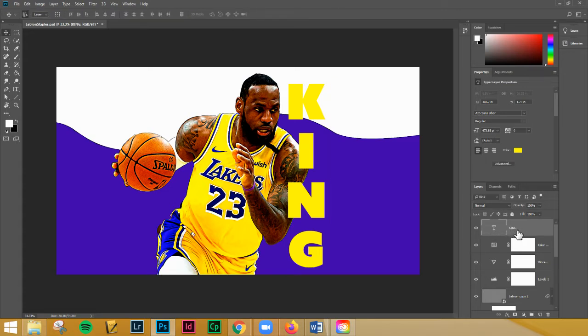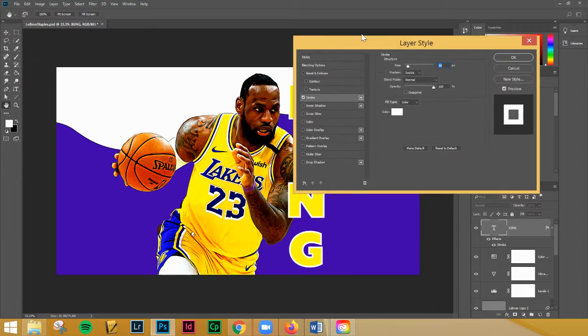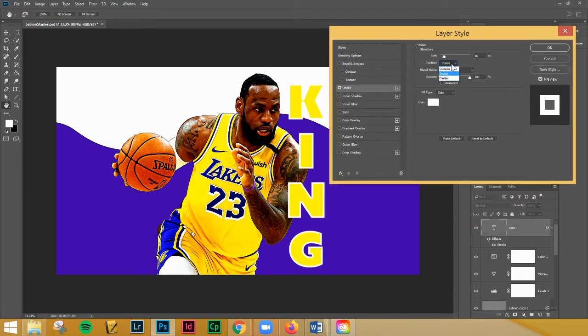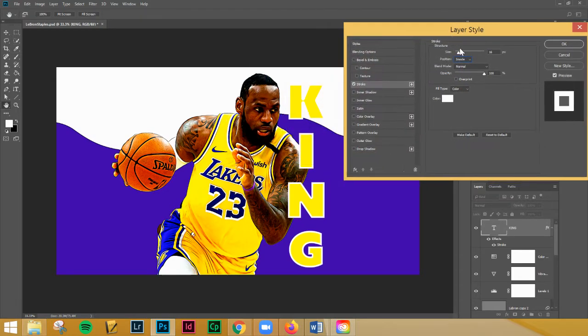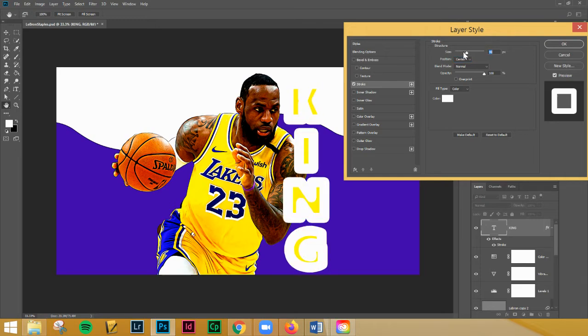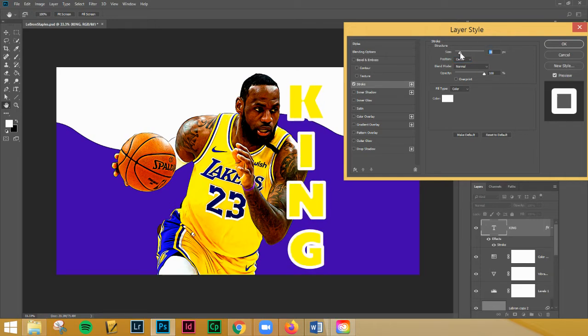And then what I want to do is add a quick couple of layer effects. So I'm going to grab this. I'm going to add in a stroke. With this, I'm going to change the position of the stroke to inside. I'm going to make sure that my color is white. I'm going to click OK. And I'm going to play around with the size a little bit. And maybe I'll do center. This is going to have the weight kind of come inside and outside. So you can see it's kind of eating inside of the font, but then also going outside.